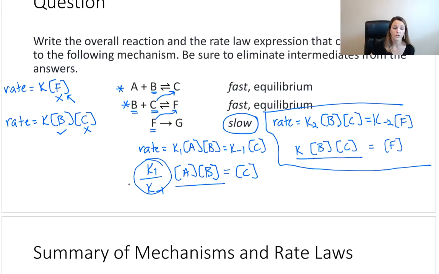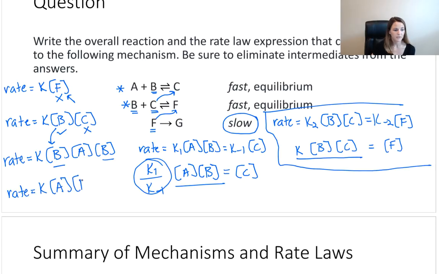Again, we're just going to throw this rate constant into our rate constant here, K. So our new and official rate law is going to be equal to K times B. We can keep that, so I'm just rewriting it here. I haven't done anything to it. But now I'm going to substitute my value for C, which is A times B. You will notice B and B, so we have to rewrite this. Rate is equal to our rate constant times A times B squared. Okay? So hopefully this makes sense.